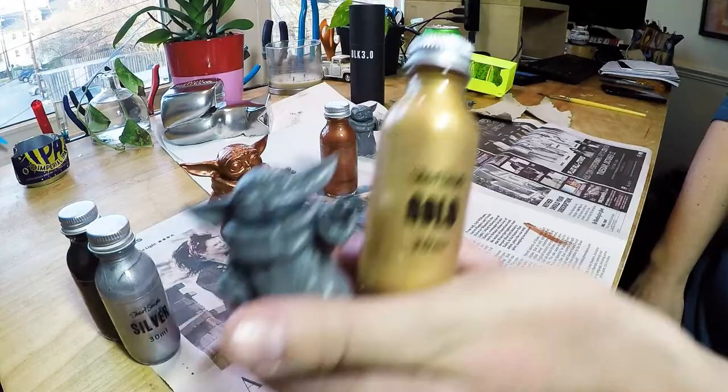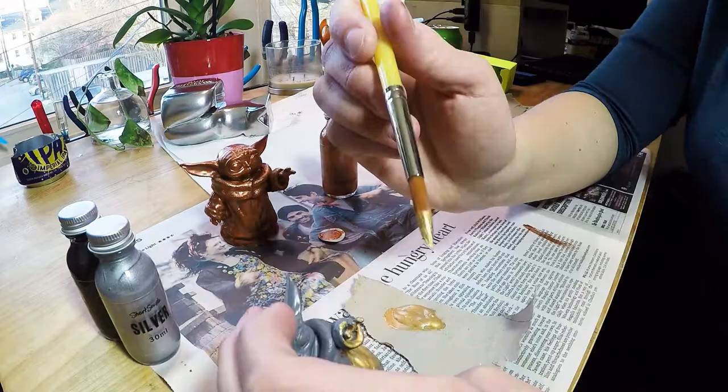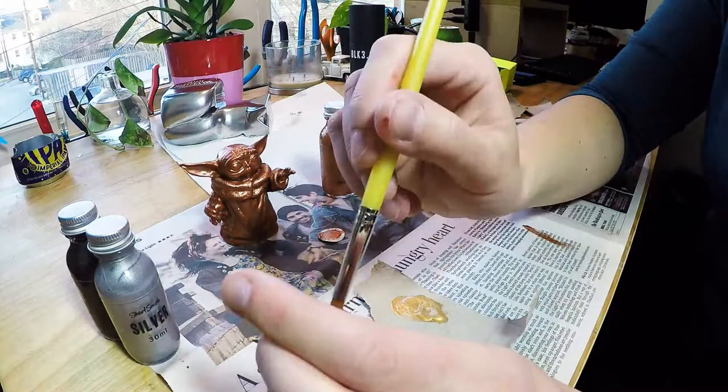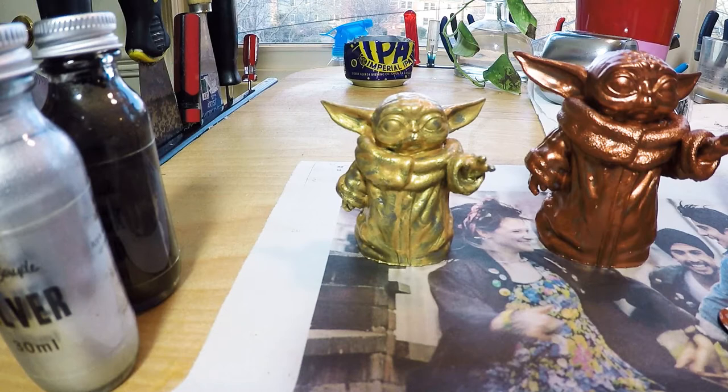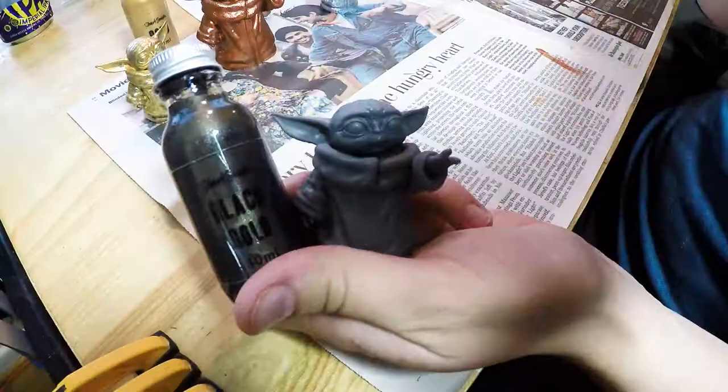Next, I tried out gold, and here I found that this gold paint probably had the worst coverage out of all of the metallic paints that I've used thus far. And here you can see what this Baby Yoda looks just after one coat. And this is what it looks like after 5 coats, which was the number it took to get a consistent color on this model.